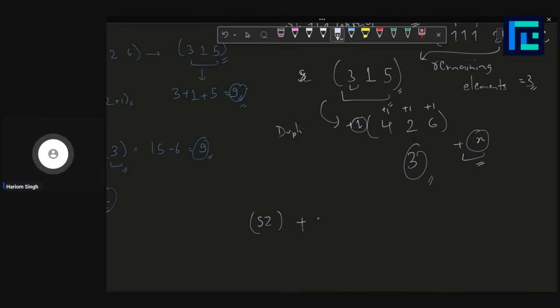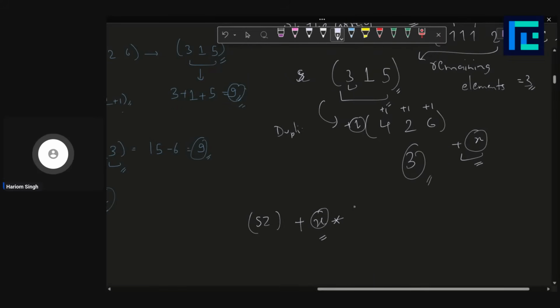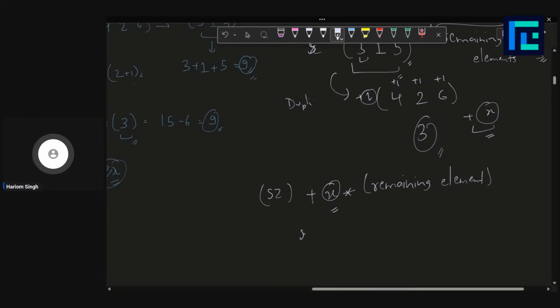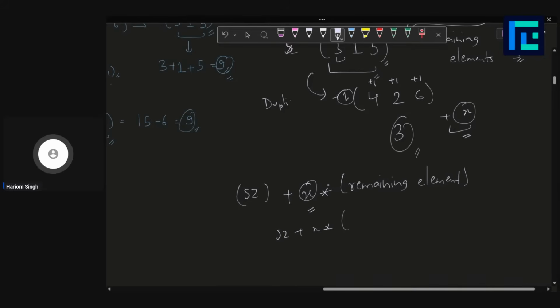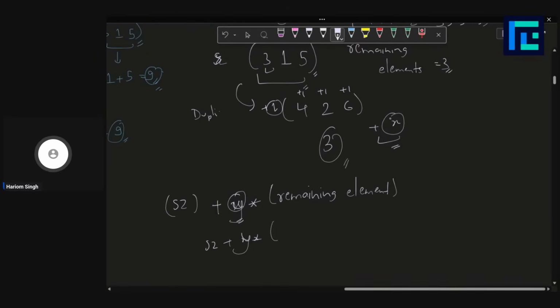So your final size will be the total number of times that you performed the duplication operation, multiplied by the total number of remaining elements. And the number of remaining elements is the total number of elements whose size was greater than or equal to the fixed value. I also took x here, so let's call it y. So y denotes the total number of times that you're performing this operation. So y times x, right?